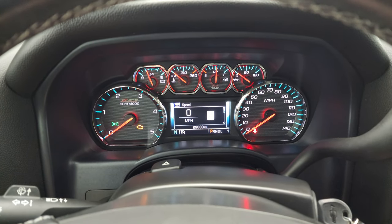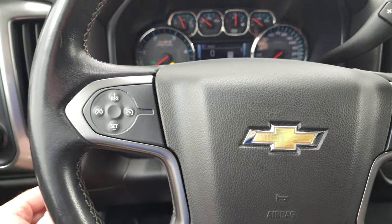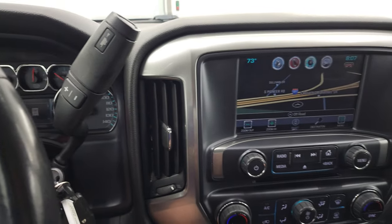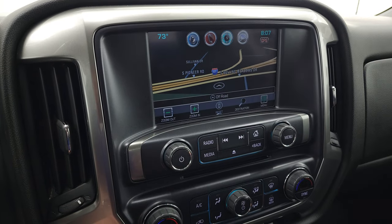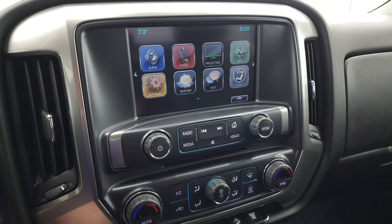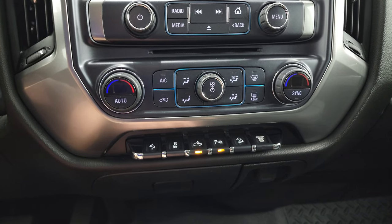This one has 29,030 miles. You get a digital speedometer, compass display, and that Z71 instrument cluster comes with the leather-wrapped steering wheel, cruise controls on the left, and Bluetooth and information center controls on the right. It does have the Allison six-speed automatic transmission with the optional tap-shift. This one has the Chevy MyLink system with factory navigation — you can see Highway 41 right there, so it's working nicely. You get a CD player, AM/FM and SiriusXM radio, and this one also has Android Auto and Apple CarPlay projection.